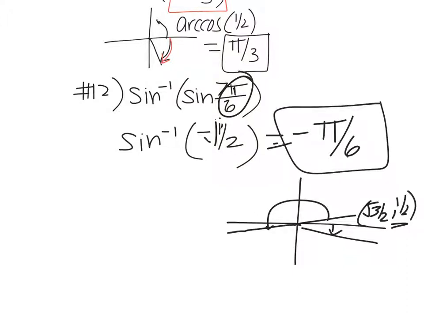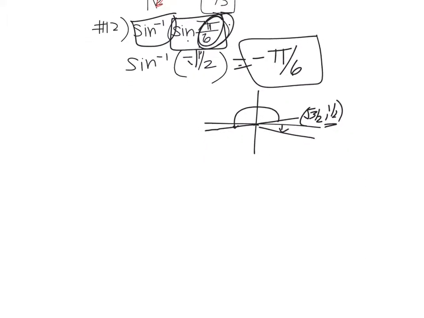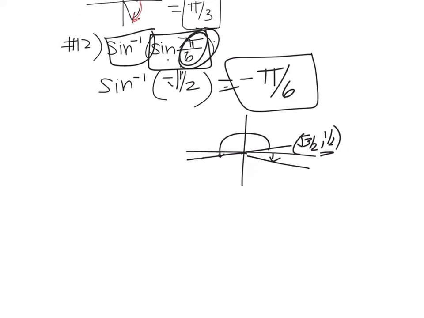Now, some people have a different way to do it. They think evaluating all that stuff is way too much work. They think of this like sine's going to give me the negative, and then the sine inverse would give me the negative pi over 6. Do you know what I mean? Like you get the negative answer, so you'll get negative pi over 6 as your answer. Okay, last part.